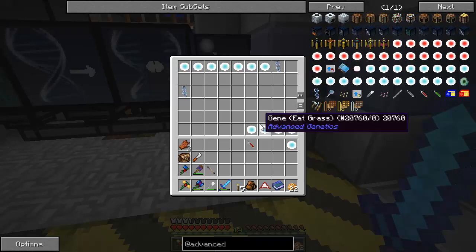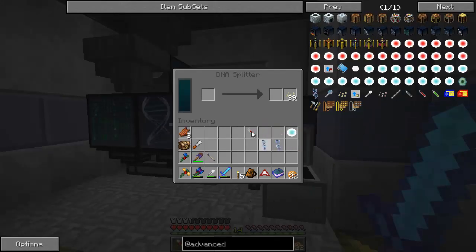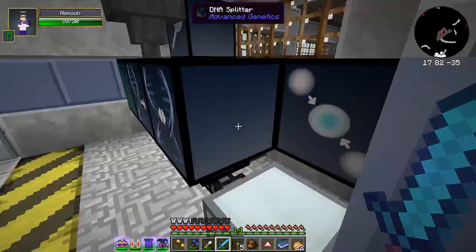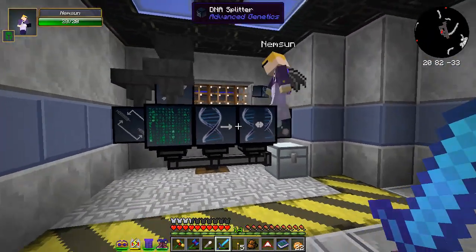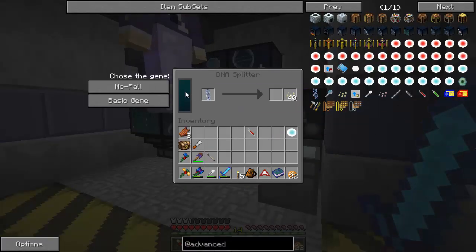Okay. Oh gosh, I got teleporter. Ooh, explode yourself. The creeper one came through for us. Awesome. And no fall. Okay. Good, good. Which machine is the least useful right at this moment? We're probably going to use the breeder again. Oh, you could put one on top. There's power here. Oh, okay. I'll do that, yeah. It's just a mess of machines. We're gonna tidy all this up, folks. Don't you worry. I may as well put that back down there as well.